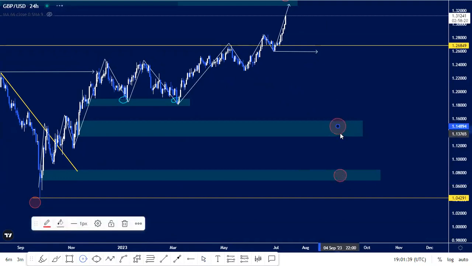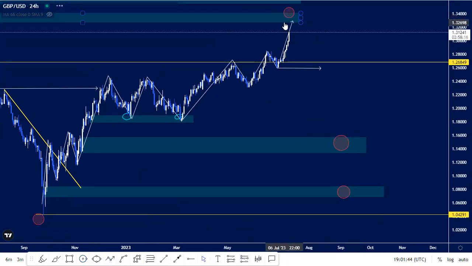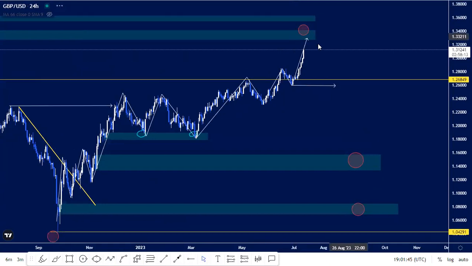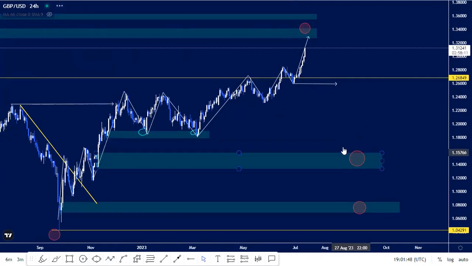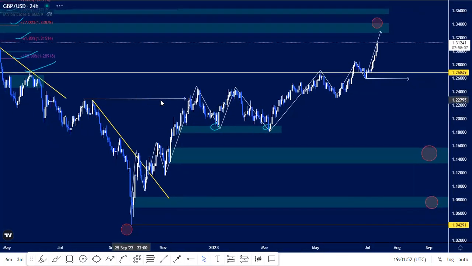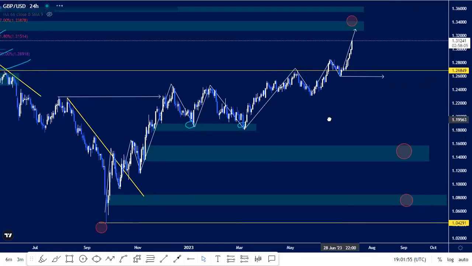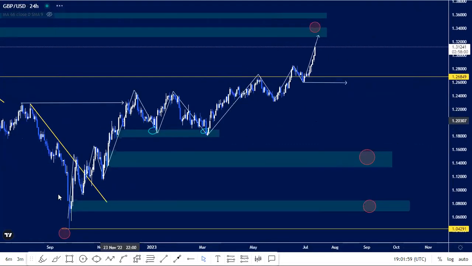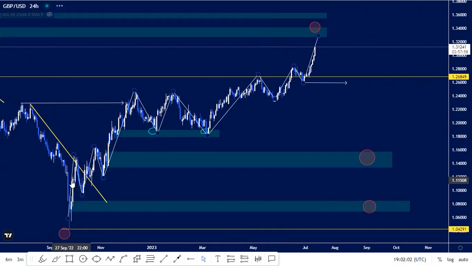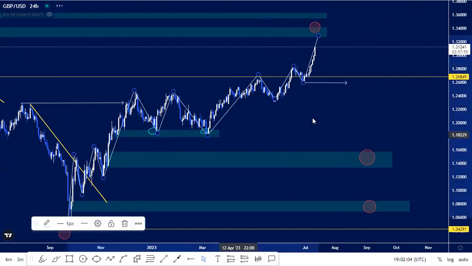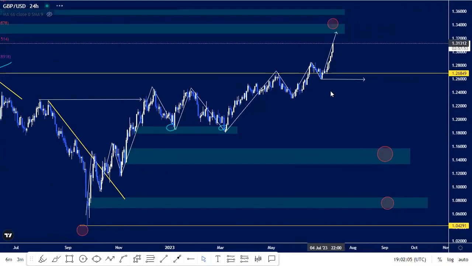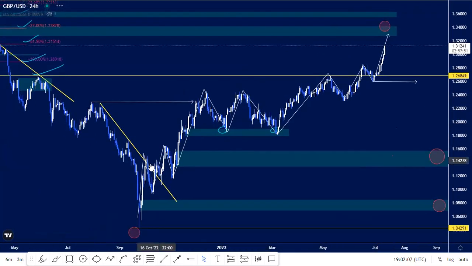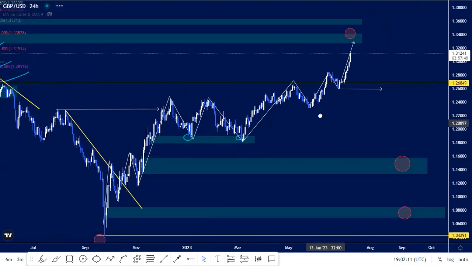So those are two major targets that we'll be targeting for any sales that we take from either this zone or this zone. So the sales that you take, you know that those are reversals of this push that has just happened to the upside. Remember, after change of character, a market must give us every pullback into a major level. So if you check bullish order flow, this internal structure has simply been bullish order flow. How could you have taken advantage of this internal structure, bullish order flow?